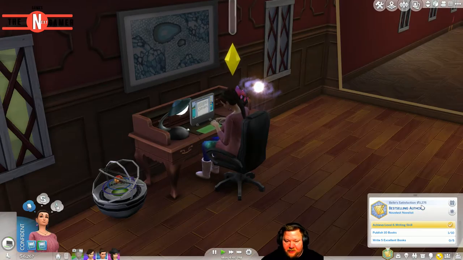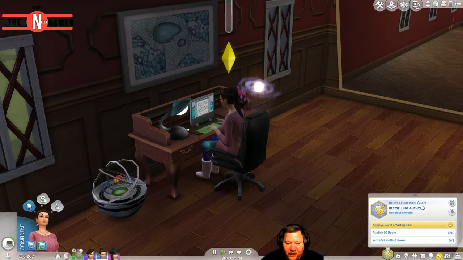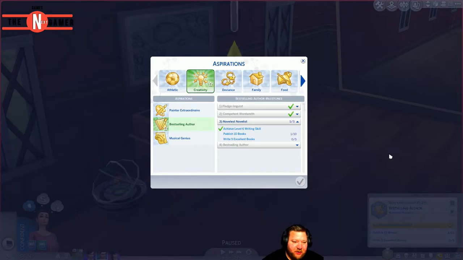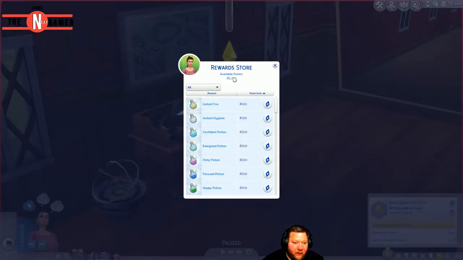Bestseller certificate. Okay, cool. 3,275 you get for a bestseller. Huh. Cool. Aspiration. Oh yeah, that's true. That's the aspiration I want. This one: achieved level 10 in writing skill, complete 3 bestsellers, have earned 25 in royalties published. Okay, cool. So far we have 3,275 with this one.